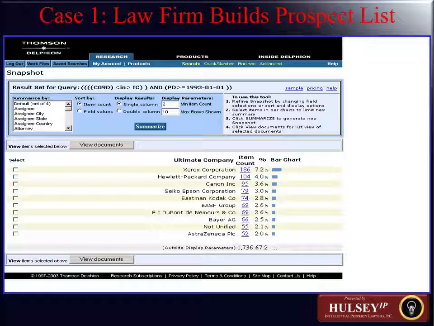Note also that this 96 is in blue. Well, the fact is that's a hyperlink, and once you click on that, you receive a listing of all of the patents for which Judith Byrick is the listed patent attorney or patent agent, and the international classification is that of C09D, which corresponds to chemistry, metallurgy, etc.